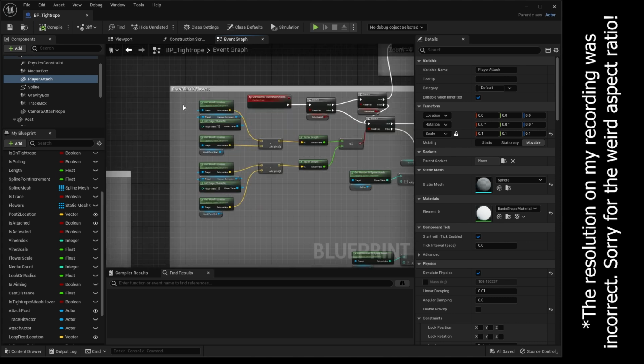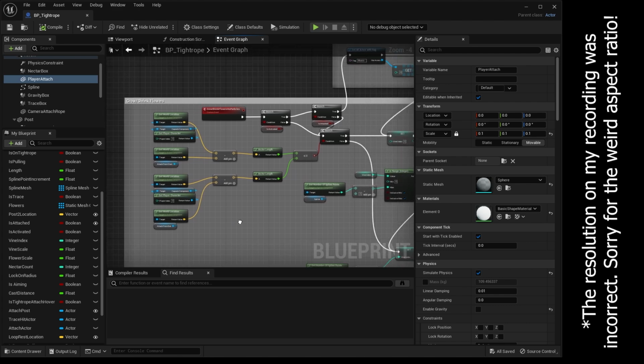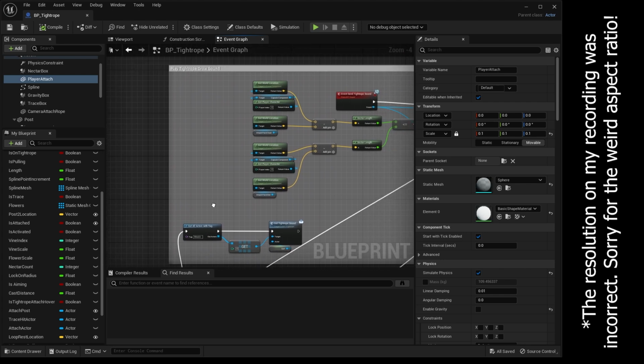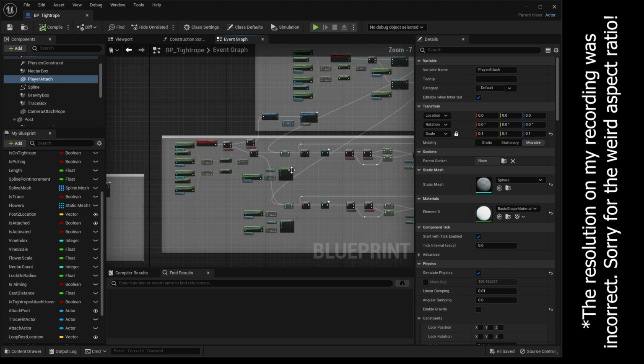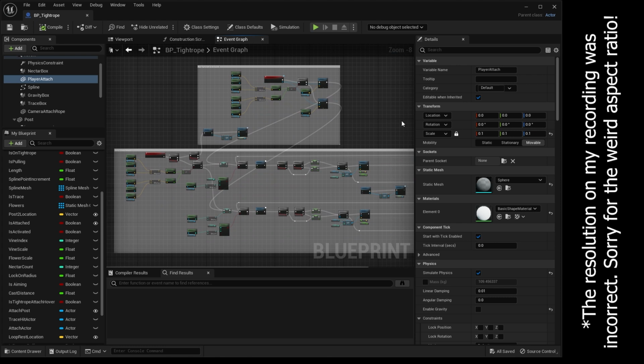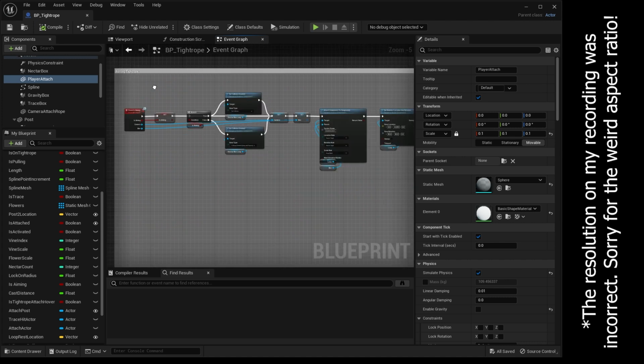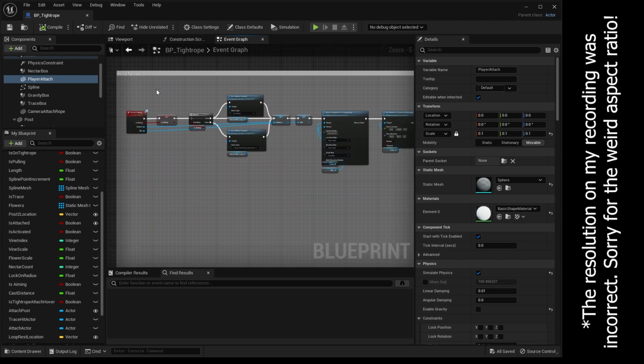Again, this is to grow and shrink the flowers. Again, very specific to my thing, but I will do a zoom out. And this is for aiming the tightrope, and a zoom out of this.